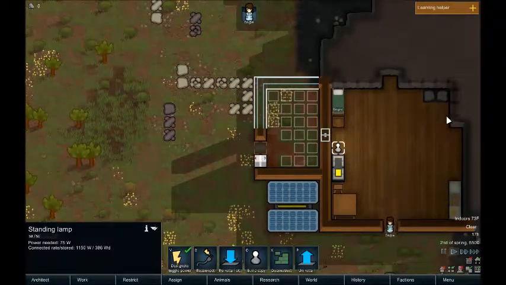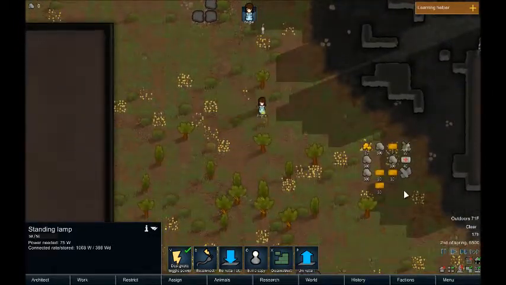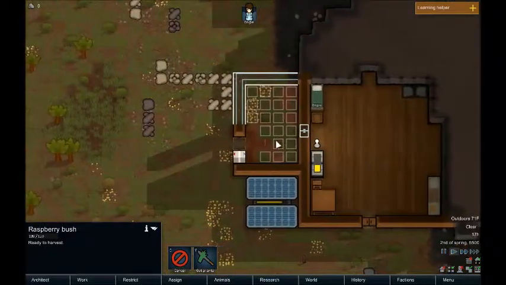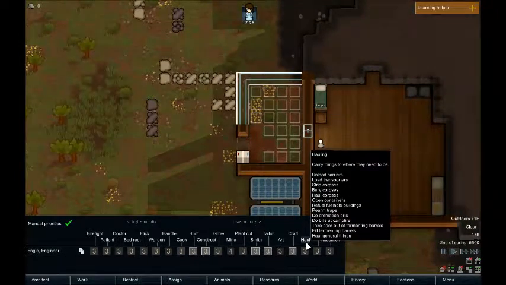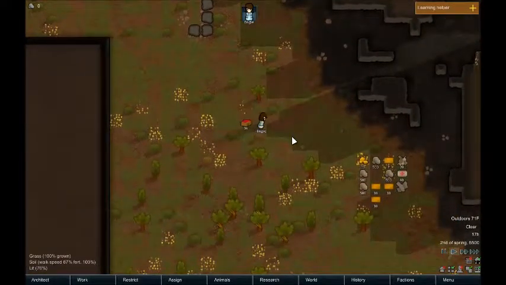And the lamp is already on. Man, she is just working fast. And she's harvesting the berry bush. So, when it gets down to it, because hauling is all the way down here, she's actually going to haul the berries into there, because that's where they're designated to go.